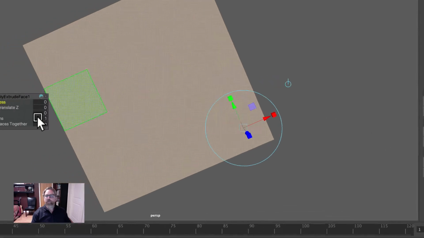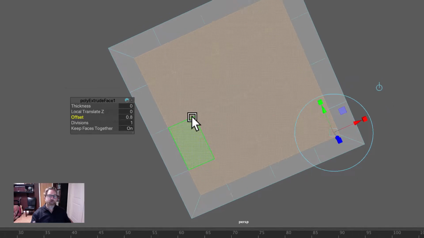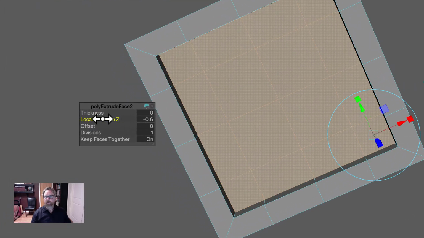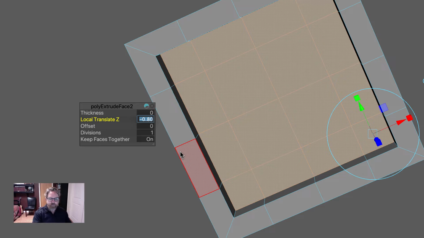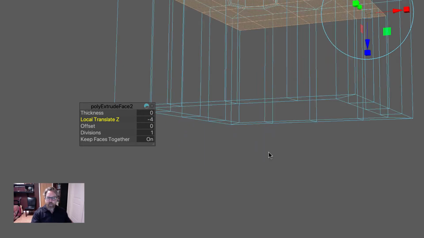We'll hit extrude, and you'll recall that our offset is 0.8. We'll go ahead and manually type that in. On the offset, 0.8. And we're going to extrude a second time. If you clicked off or you were opening the scene and starting from this particular point, you'd have to reselect those faces there. But we have them selected, so we'll extrude the second time. We'll hit extrude. And then it's our local Z, and we're going -4. So that is the dimension.